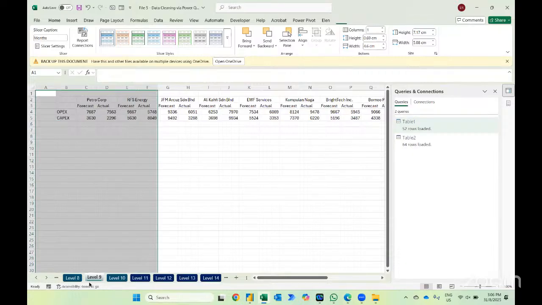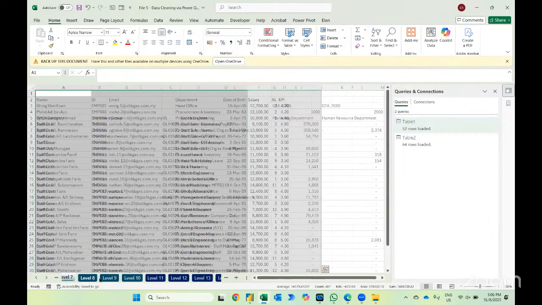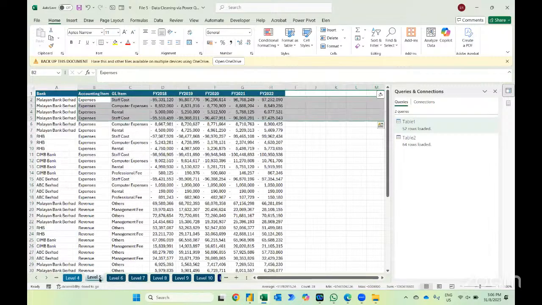So right now I'll go to level number 5. If you see here, this is level number 5. Level number 5, I will try to show you what is unpivot column. Okay, I have gone to level number 5. So can you see level 5? If you can see level 5, can you type number 4 in the chat box? Okay, so this is to make sure not only Mukesh but everyone else understands what is unpivot column.